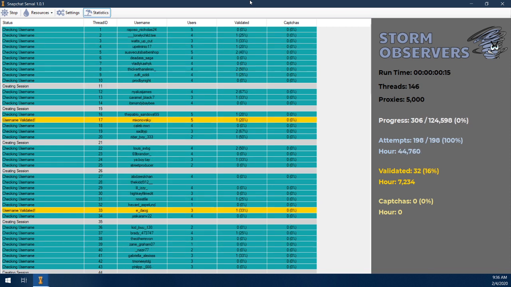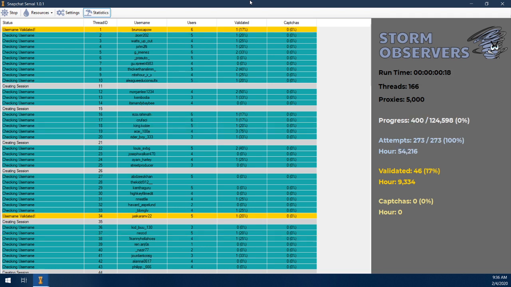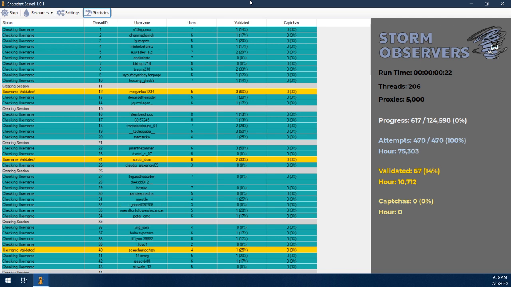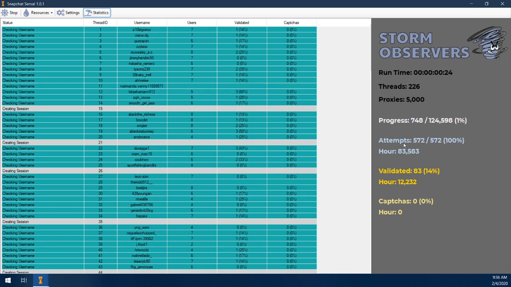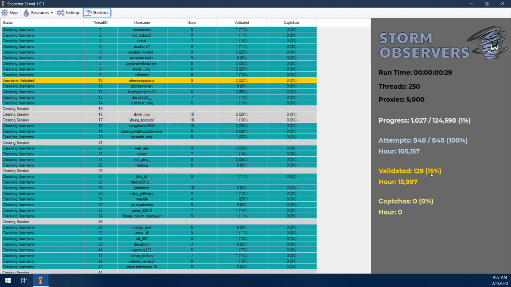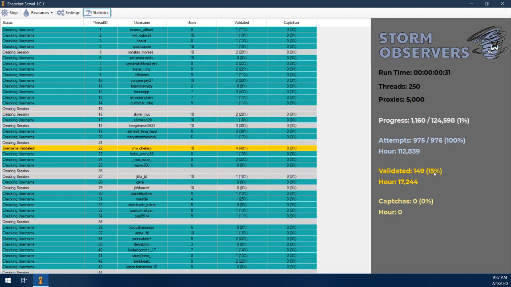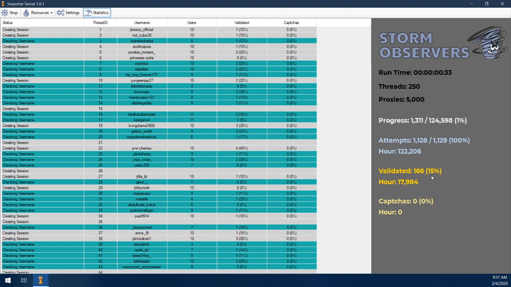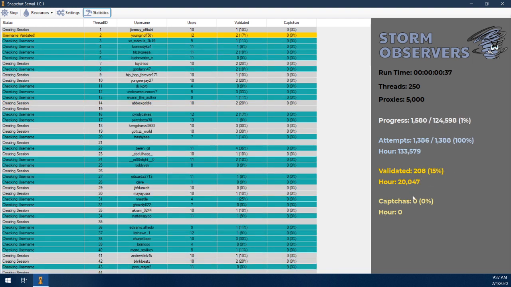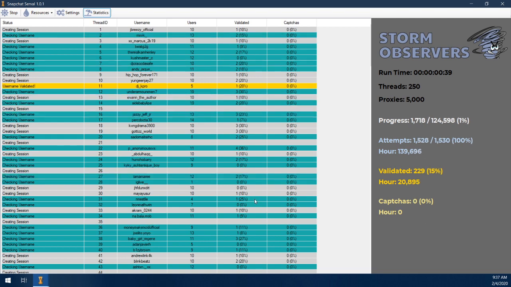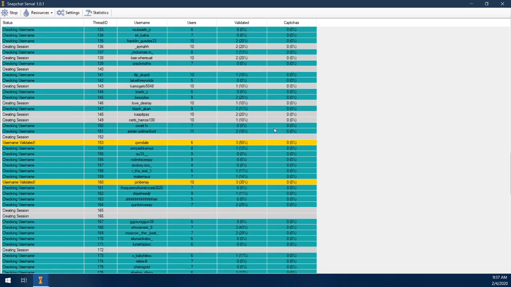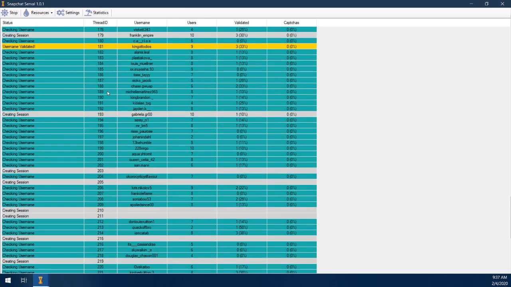All right, so you can see how many threads are active so far, what the progress is, and the attempts. These attempts show you how successful the proxies are. And the validated is how many validated, and that's the percent of your progress. So that's a really good percentage, and essentially Instagram data is unlimited. That's absolutely beautiful. We've hit 0 captchas. You can scroll these here if you want to scroll them down.